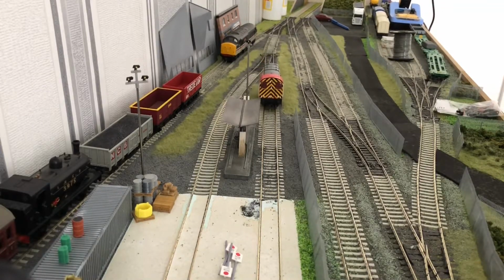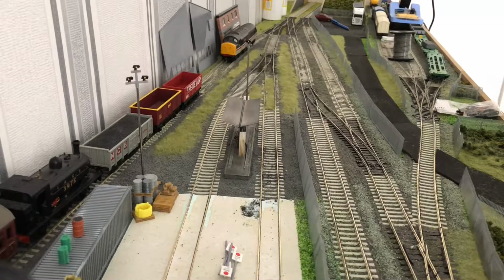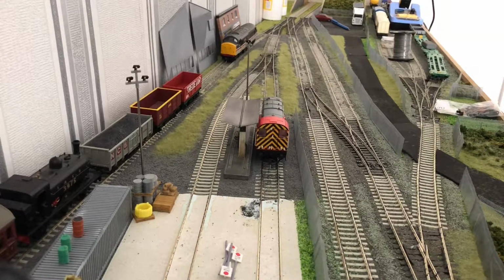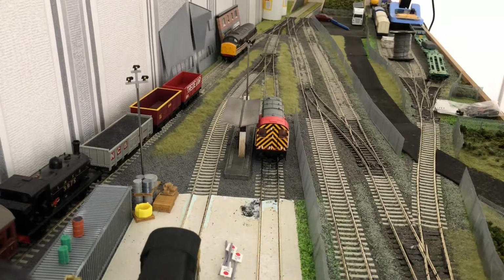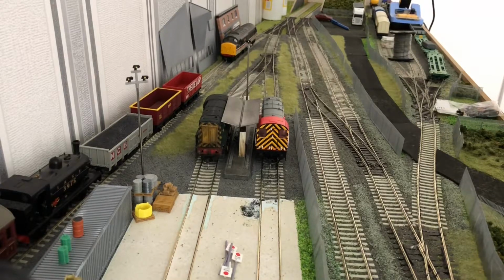Hopefully going to get some more noisy locomotives in the future. I think we'll bring the 08s in for fueling up. And of course, having the kettle on shed means that I'm going to need a water tower, coaling stage, a few extra bits, just to get some more bits in there, just to bring some more scenic value.